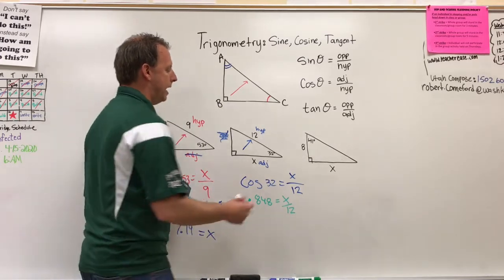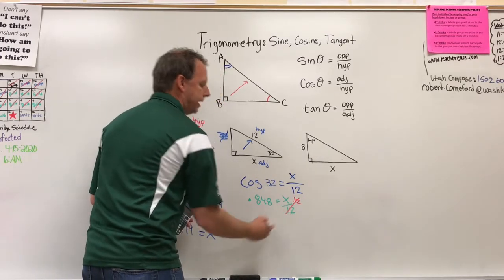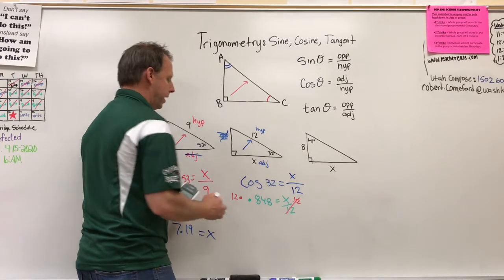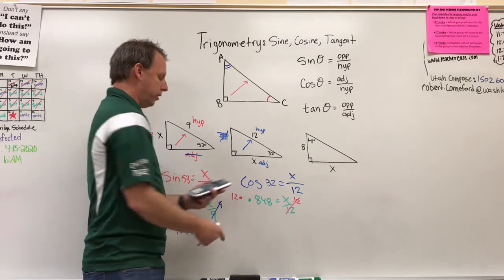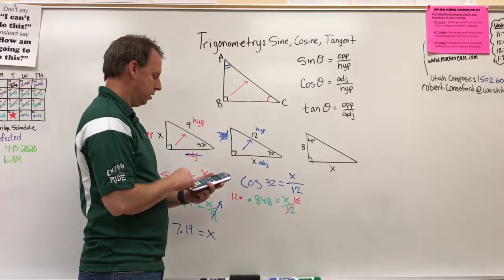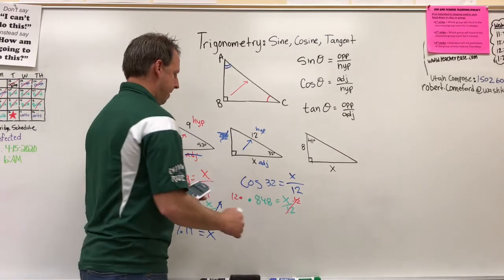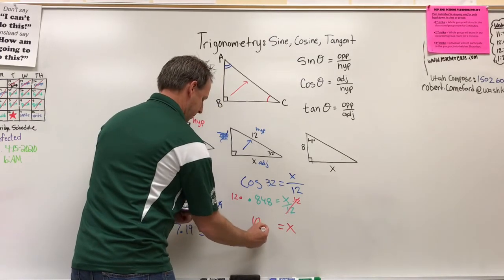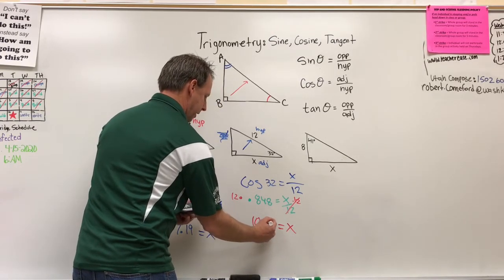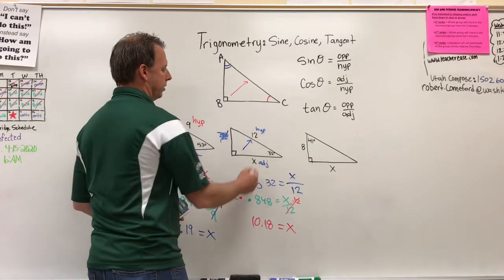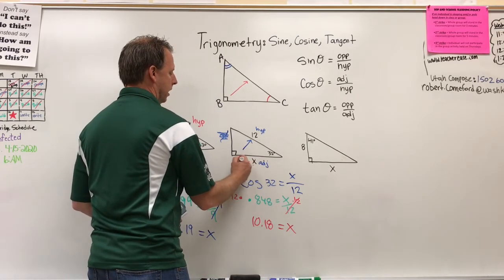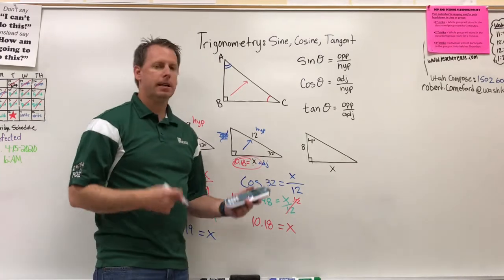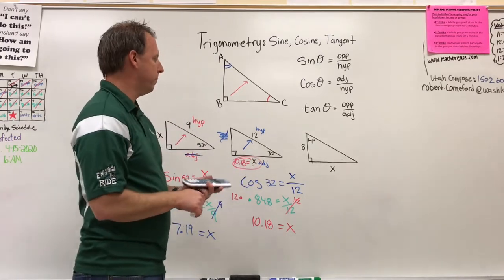Going to multiply by 12. That cancels out. If I do it to one side, got to do it to the other. So I'm going to multiply by 12 over here. I already have that number on my calculator right there, so I'm just going to get times 12. I get x equals 10.18. All right, so that missing side, 10.18. Sweet. Solve for the missing side, right? These trig functions allow us to solve for the missing side.